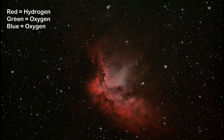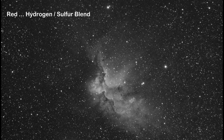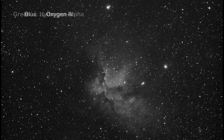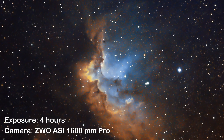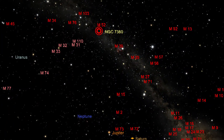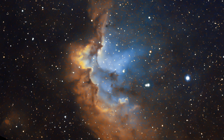The Wizard Nebula. I took this image from a monochrome camera, the ZWO-ASI 1600, using narrowband filters for the color channels. For the red channel, I used the blend of the sulfur 2 and the hydrogen alpha. For the green channel, hydrogen alpha. And for the blue channel, I used the oxygen 3. This is also known as the Hubble palette of color combination. This nebula is about 7,200 light years away. Visually, the interplay of stars, gas, and dust has created a shape that appears to some to look like a fictional medieval sorcerer. In the sky, it is located high in the northeastern sky after 10 o'clock in the middle of September. By the way, it's impossible to see this without the aid of a telescope.